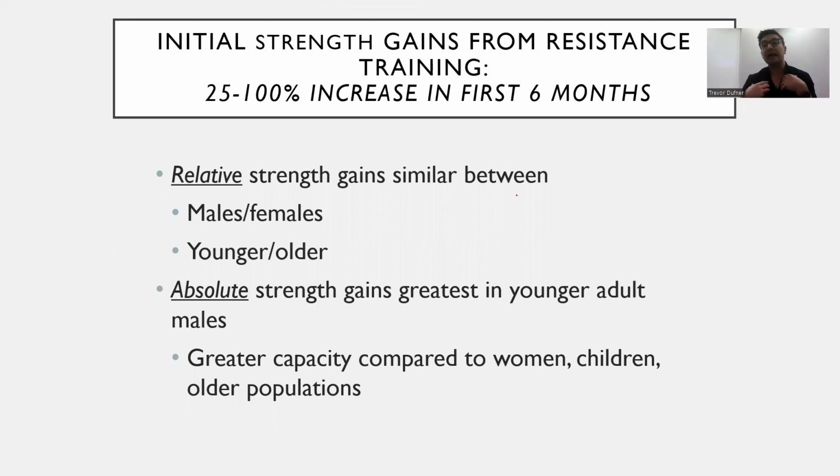And they say, look at what I can do. I got my trainee up 100% in their squat. You should do what I'm saying. When in reality, you could pretty much do whatever you wanted in their training protocol and they would jump that high because of these neuromuscular gains. That's why if you were to actually look into the literature behind a lot of these get fit or get strong quick programs, you'll see that these are individuals that have never done resistance training.